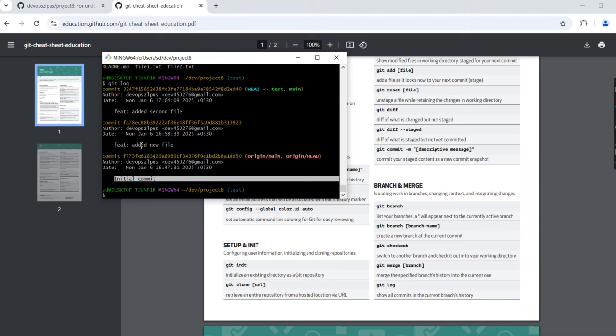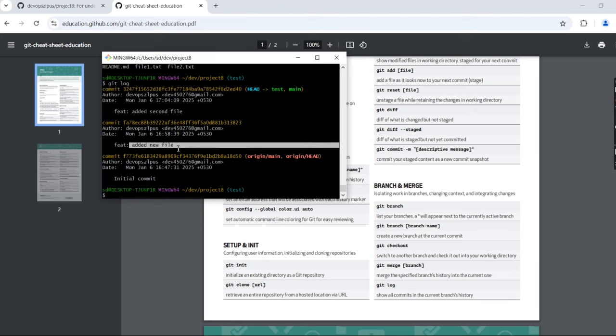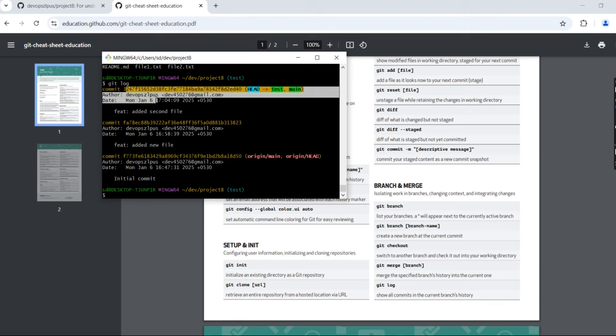Then the second commit message is for adding file1.txt, and this is for the second file. Here it shows 'added second file' for file2.txt. So all the related logs we can see here using the git log command.